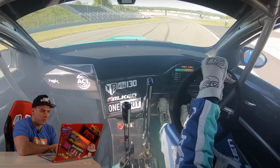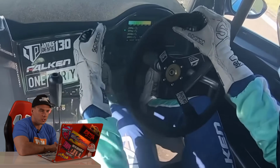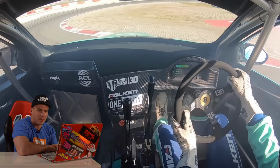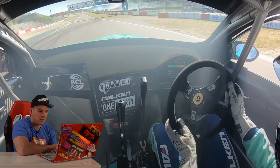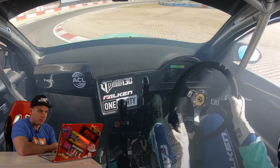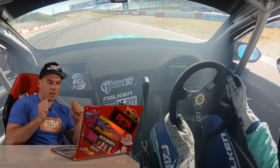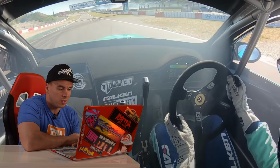One of the things I really appreciate is his steering, and I always have from the first time. I didn't really watch all too much of his stuff until he came to the US, to be honest. And I started watching in-car videos of him, and look how smooth his steering is. And look at mid-turn right there. I mean, I could pause it and the steering wheel doesn't even move. He gets it to where he wants it and just holds it right there. And he's just steering a lot with the throttle and brake actually, which is really cool.